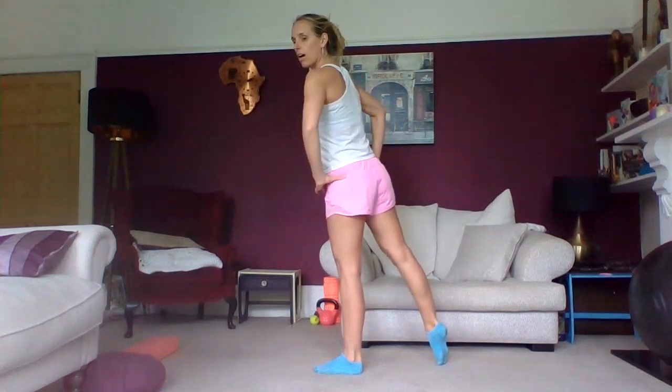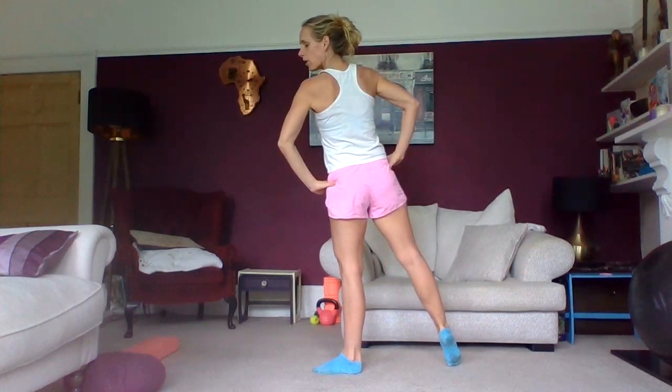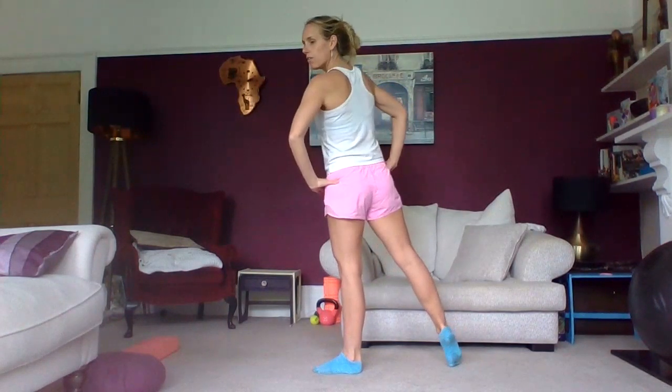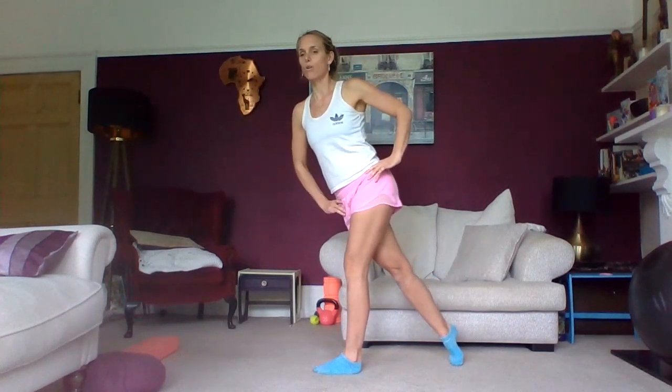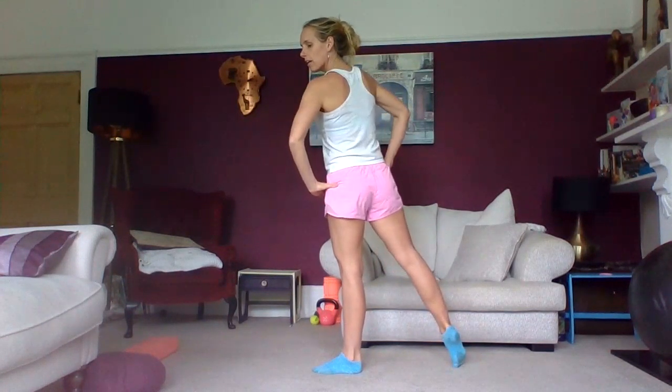Especially with rehab, because we're working with the toe on the floor and not actually that far tilted, it's not a major test of balance — it's actually more working into that hip. All the way open and all the way closed. You're going to do a couple of lots of 20 of those depending on quality. Everything's about quality with rehab. You've probably done about 20 whilst I've been chatting.